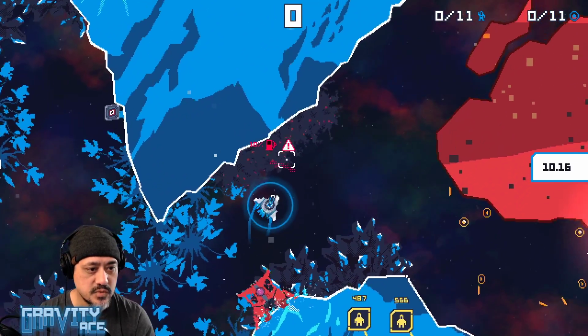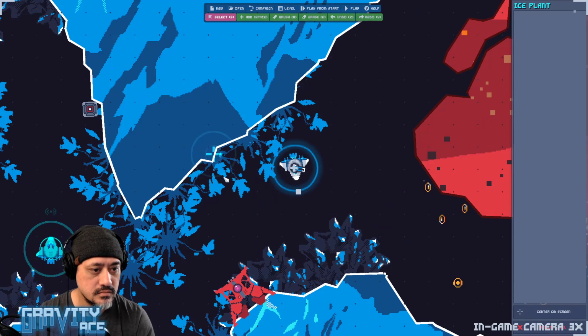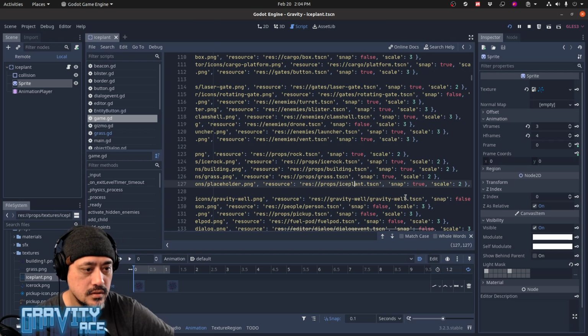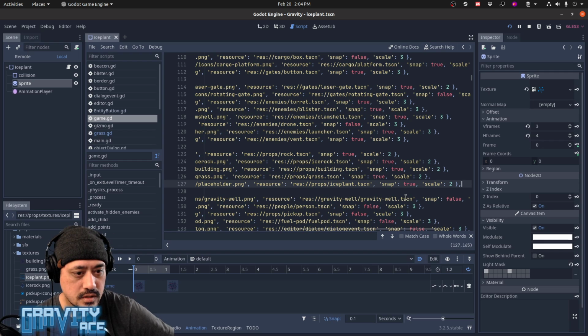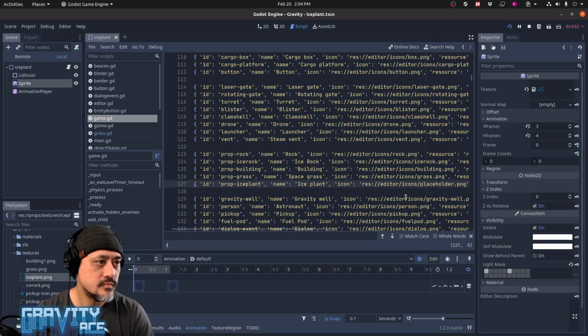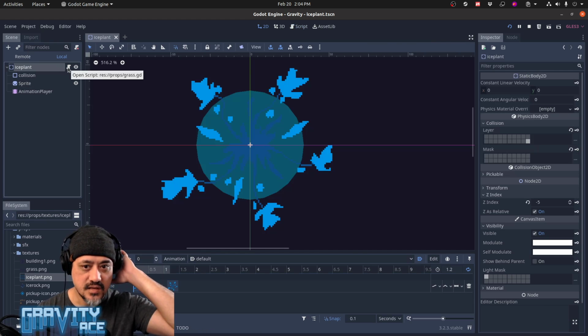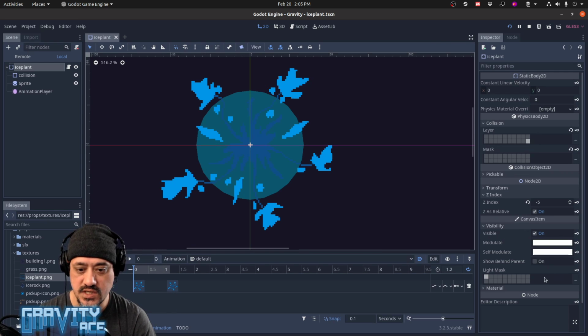But so these old space bushes, they just kind of jiggle. Oh, look, it did it again. It converted them. Yeah, I've got a bug in here in this entity definition. Ice plant placeholder. Ice plant. Oh, I know what it is. It's because I'm using the same script as the ice plants. And what I need to do is make this script unique.